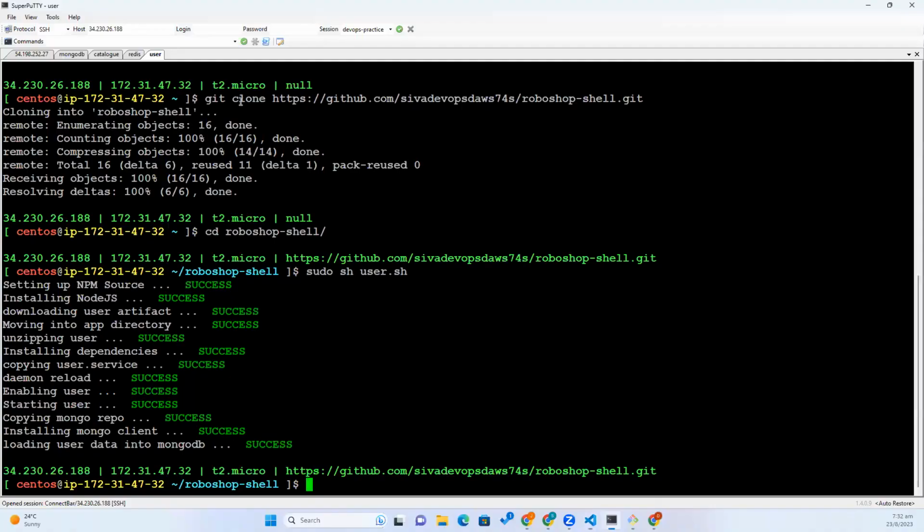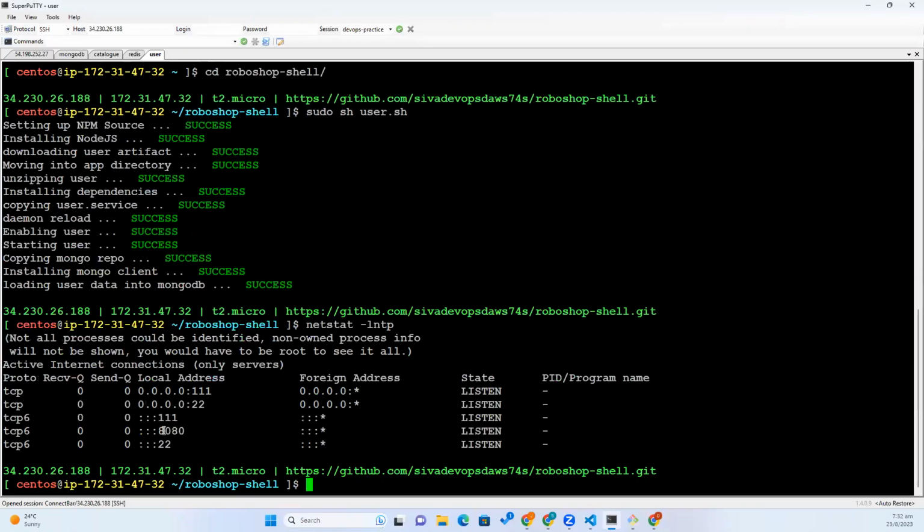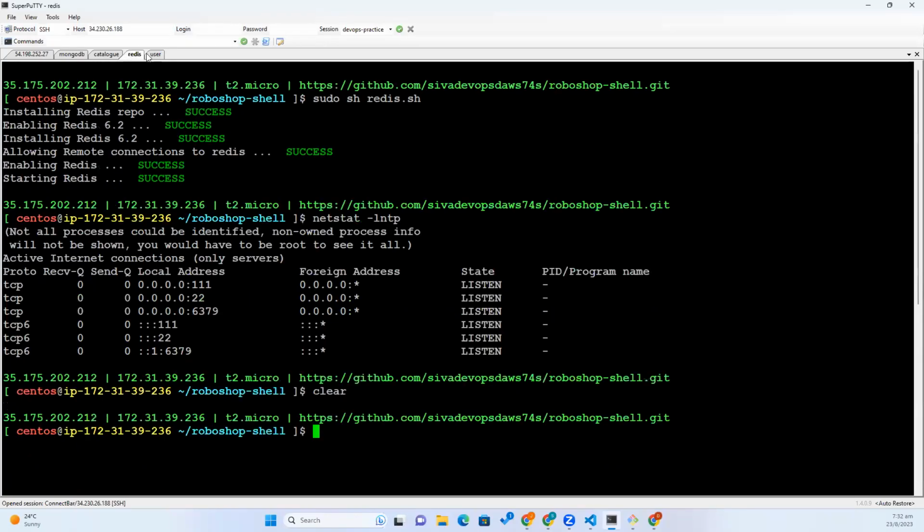Okay, the user is success. netstat -lntp. This is Node.js application running on port number 8080. Okay, so this user component has to connect to Redis.